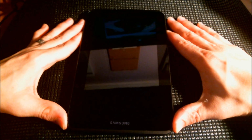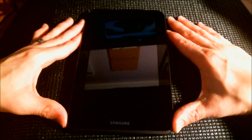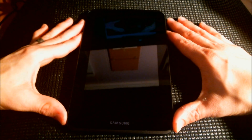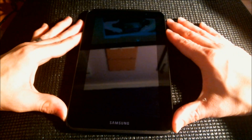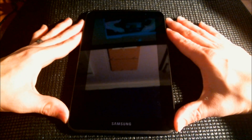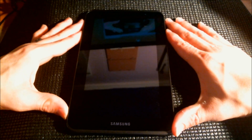this up or to wait for the rumored Google Nexus tablet that is supposed to come out in the next couple months at the same price point and most likely feature vanilla Android. So this retails for around $249.99. You can get deals here and there, but essentially it'll be just above $200 for an Android 4.0 tablet.